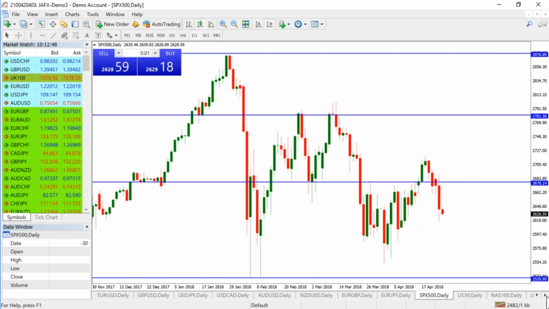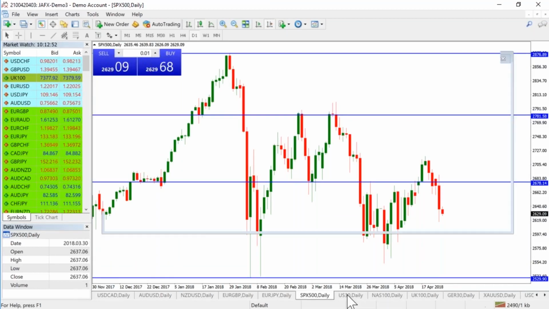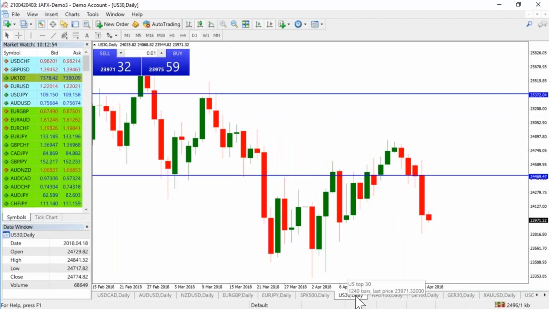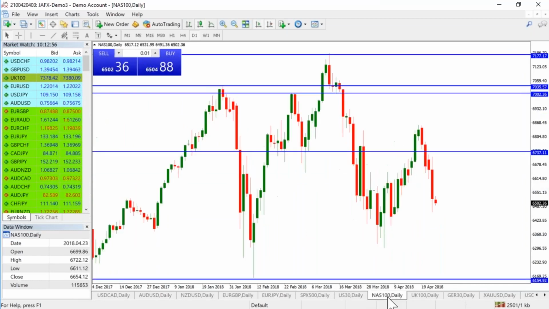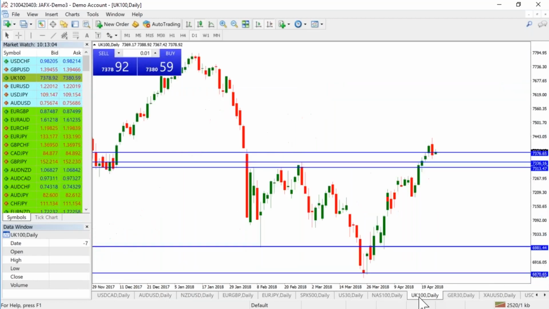It looks like it's going to continue its procrastination, perhaps. So we'll just keep an eye on this market over the course of the day. It looks like the US equities are threatening to sell off a little bit. So the S&P, the Dow Jones, and the Nasdaq are all threatening to push lower. So we'll see how those markets unfold as the day goes by.